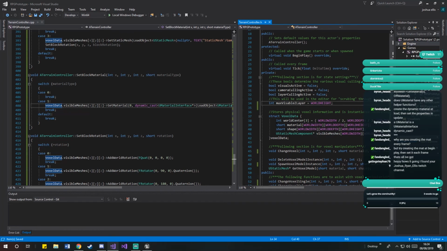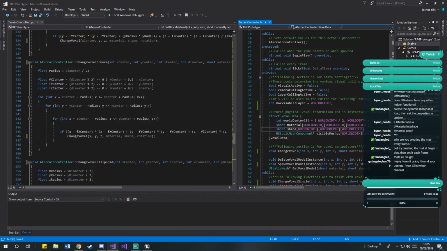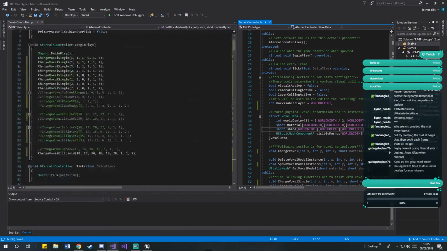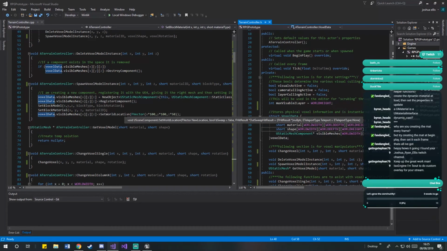So like this thing here will need changing slightly, or at least it will need adding to, because I've got a few extra variables now to take into account.